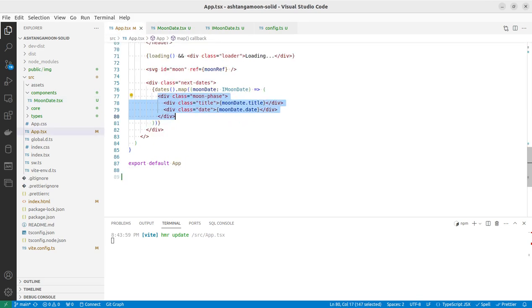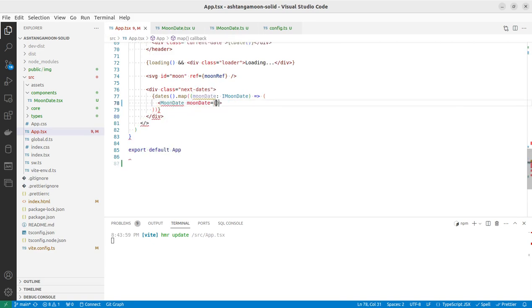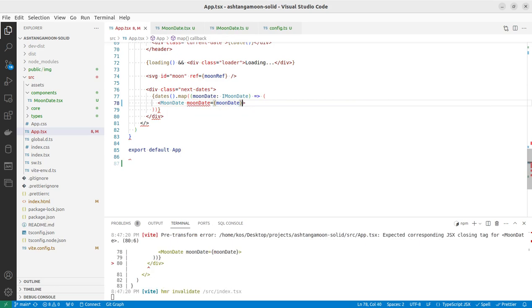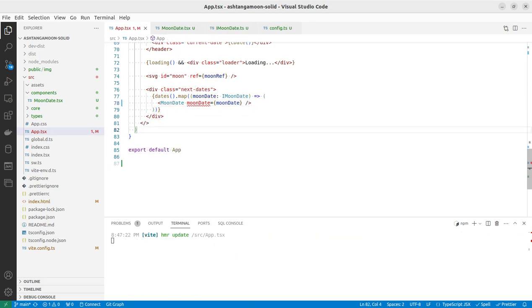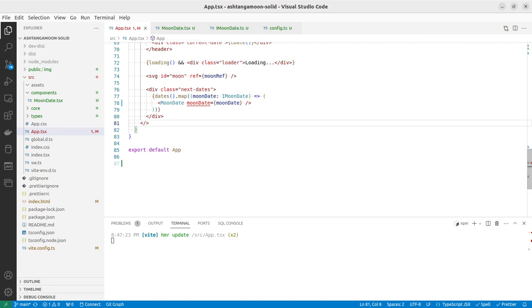Let me use it here. MoonDate. And of course, we need to close the tag. Okay, it complains for some reason, but in fact we need an accessor here, I think.